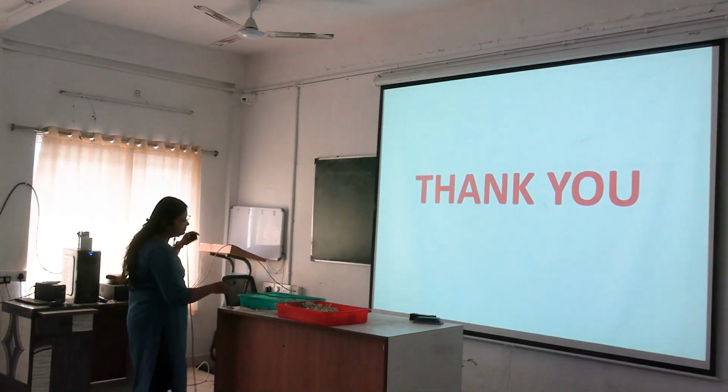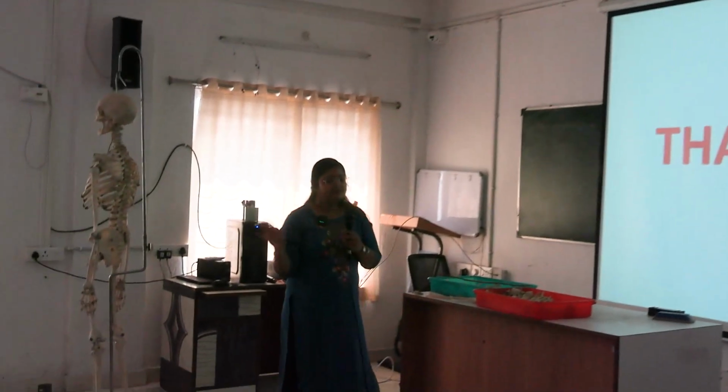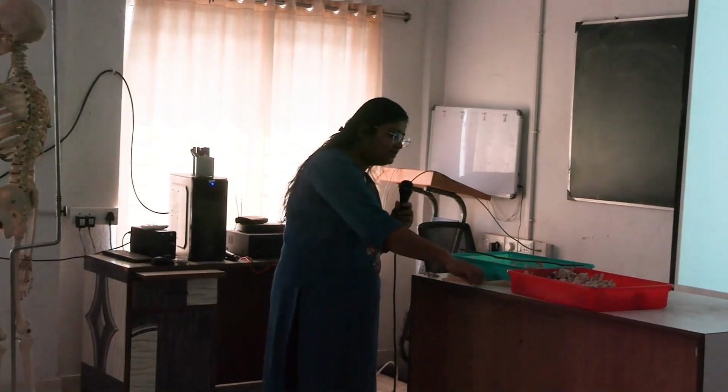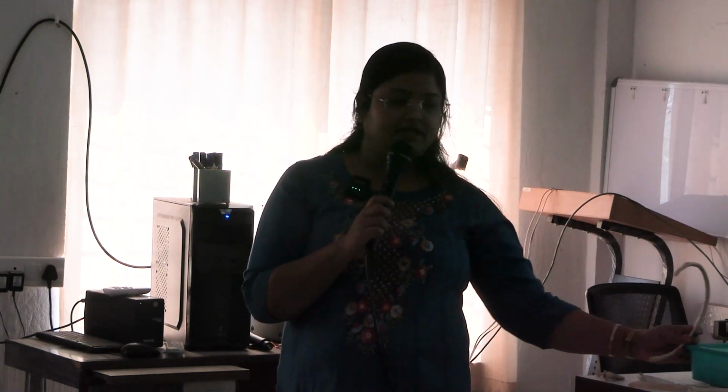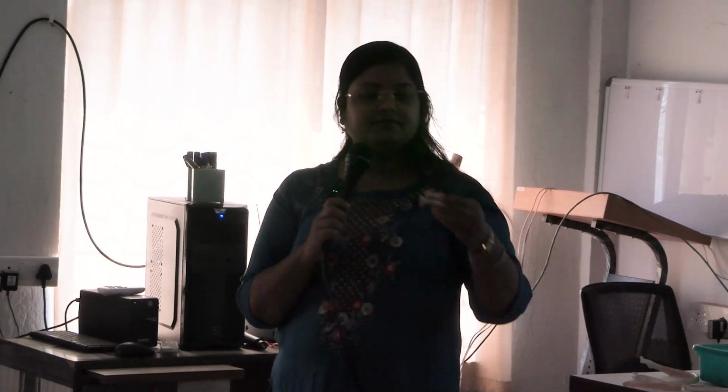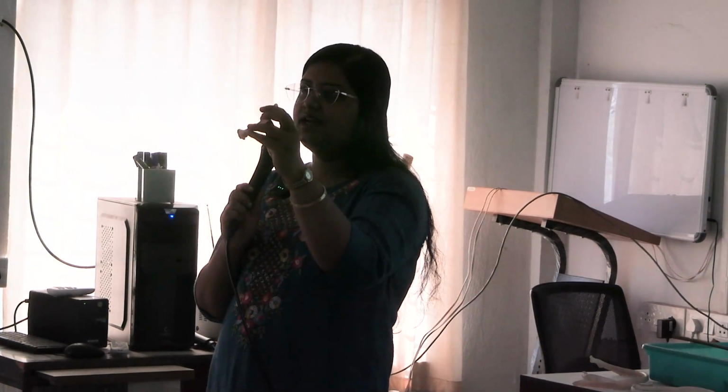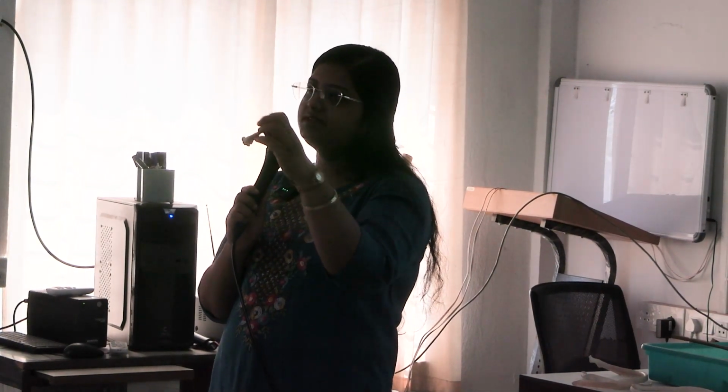Okay, any queries from this topic? So you must know how to hold the ribs in anatomical position. Okay, this is a typical rib of the left side. Hold it with the same hand as the side to which it belongs. You hold it like this, the anatomical position of a typical rib. Everyone will come here and practice the anatomical position. This is the first rib. Here is the first rib in anatomical position, first rib of the left side.